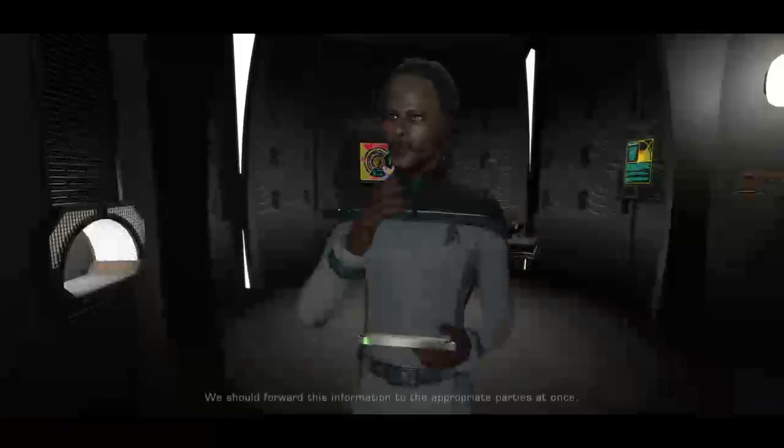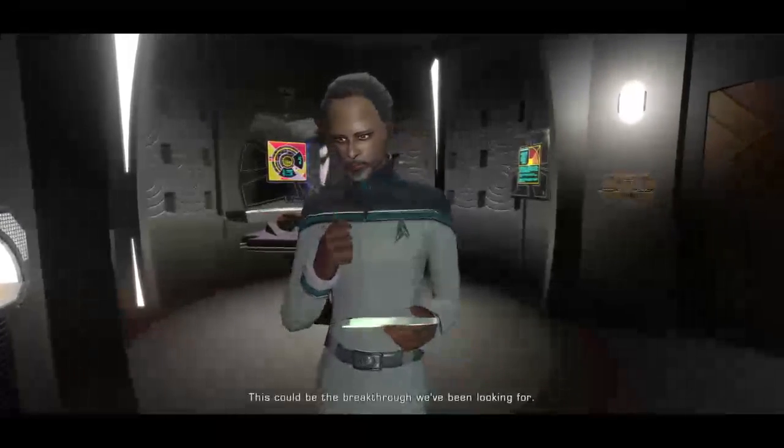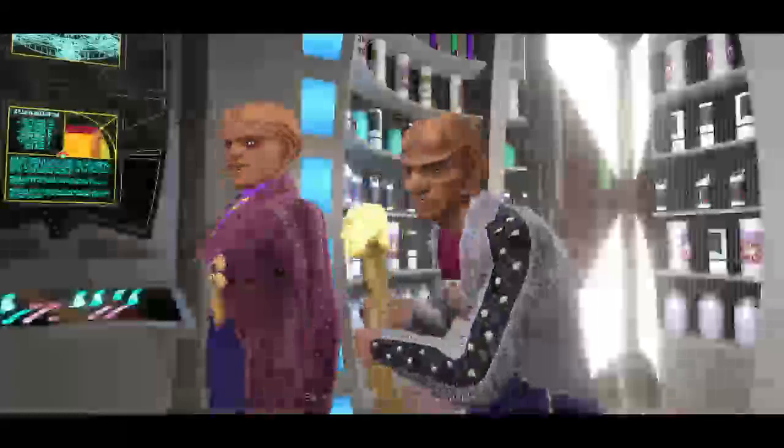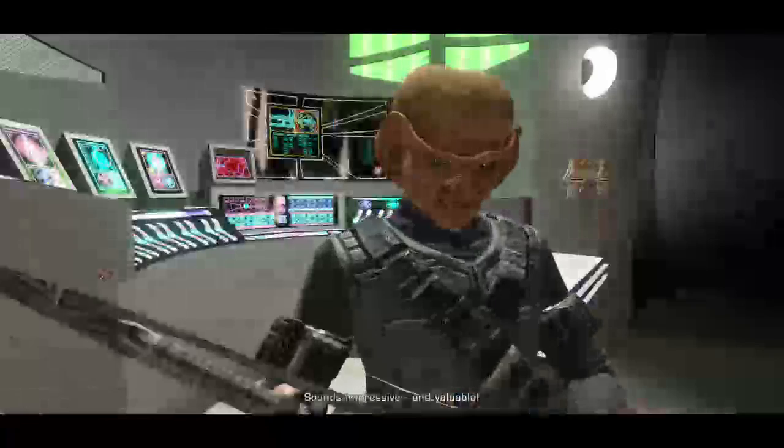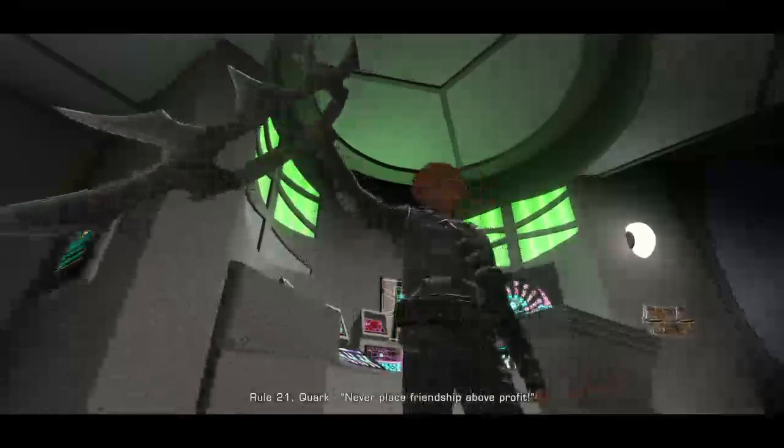We should forward this information to the appropriate parties at once. This could be the breakthrough we've been looking for. Sounds impressive and valuable. Rule 21, Quark. Never place friendship above profit.